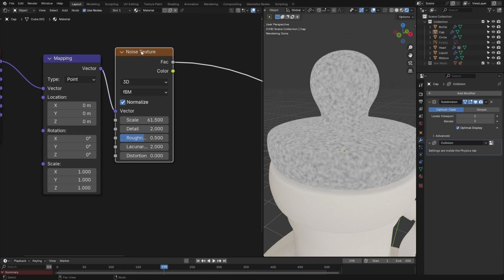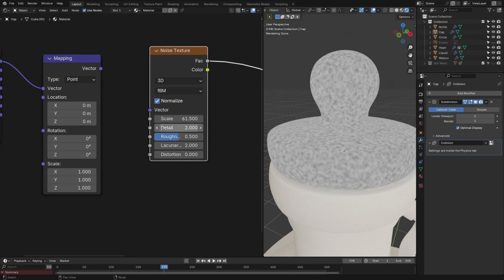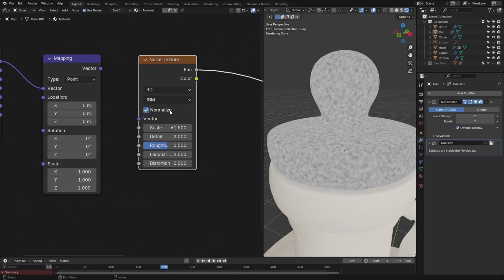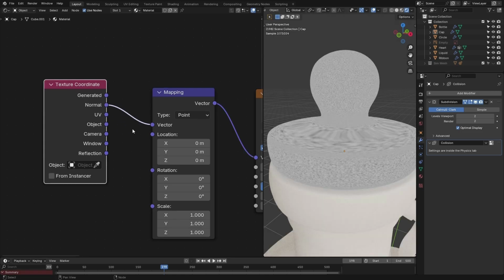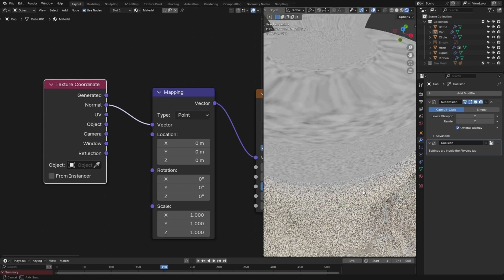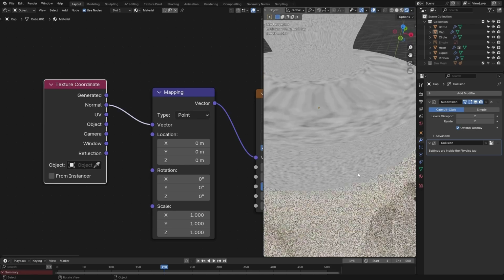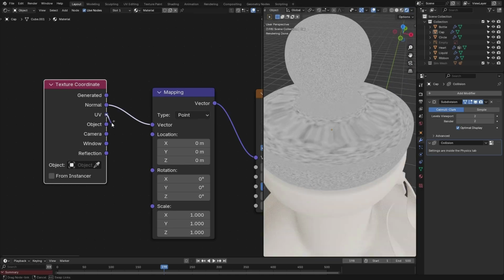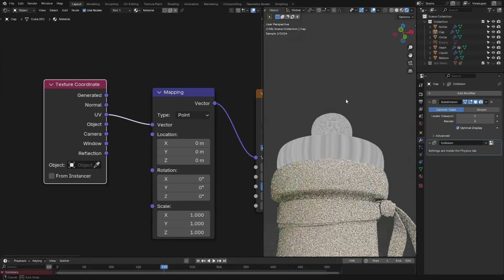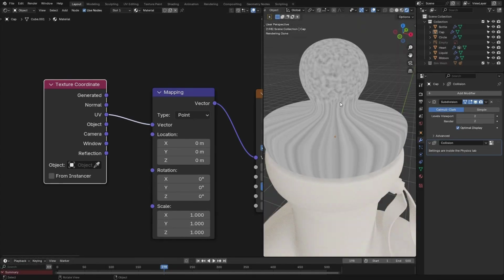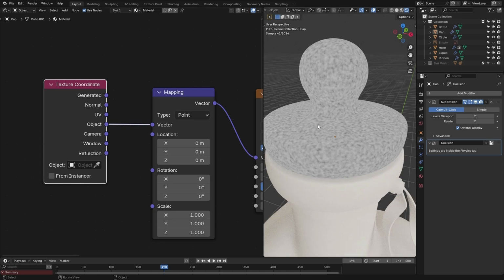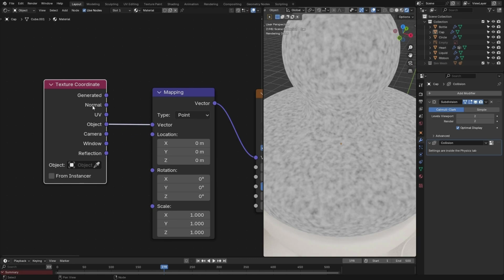We have several options for the texture projection. One is generated, and generated is basically the same thing as the noise projection. So that's no different. Another one is normal, based on the normal of the mesh. This is no good for us. Next is the UV. We don't have any UV, and we might not do any UV unwrapping. So next is object. It's kind of similar to the generated.